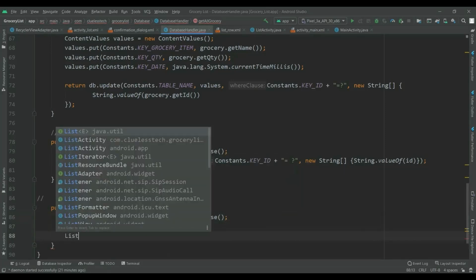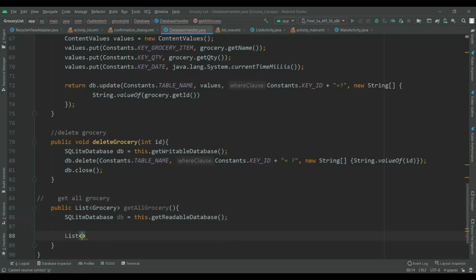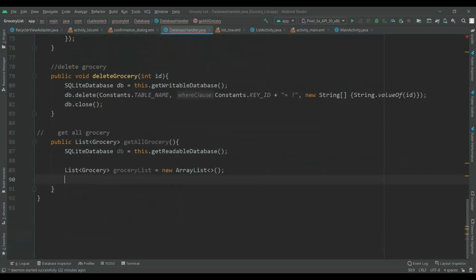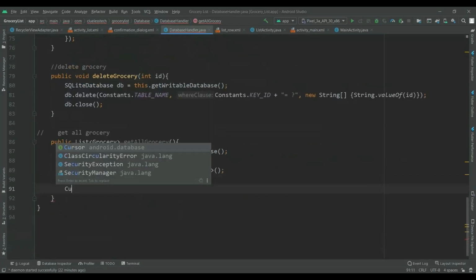Now list of grocery list is equal to new array list.